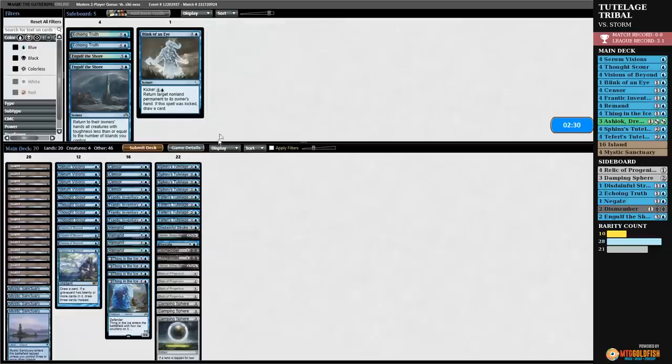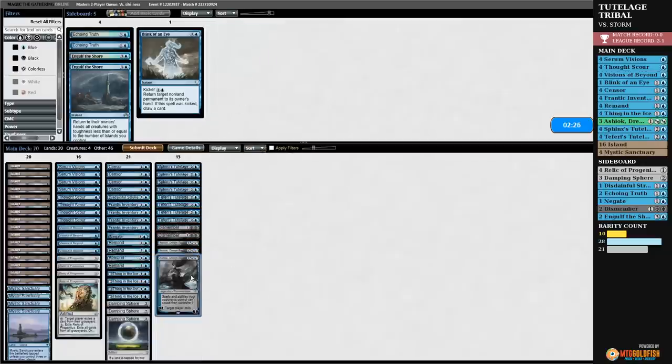We're going to go down... Well, Ashiok actually does have some value. How do we bring in this many cards, though? Ashiok does shut down Gifts Ungiven, which is a thing. What do we cut, though? Like, what can we possibly cut? Maybe we can't bring in all four Relics if we're keeping the Ashioks.